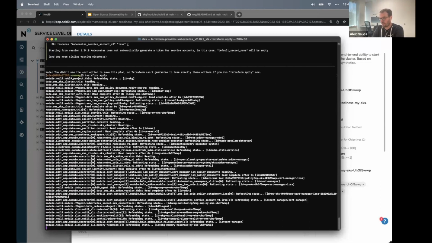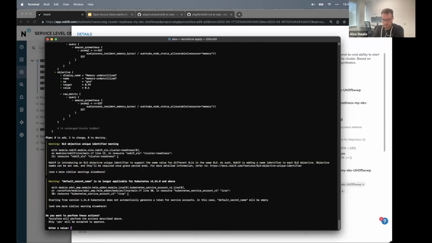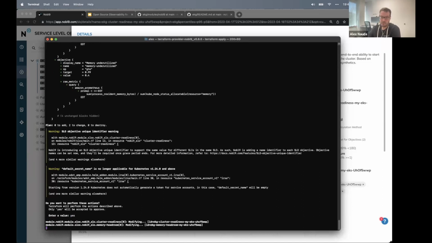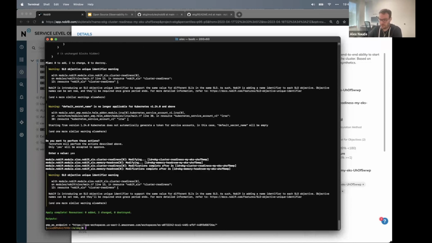I know many of you are probably running some hundreds or thousands of clusters, each of which has some hundreds or thousands of nodes in it. And that's exactly the type of environment that we have designed this for. You should be able to run this that way. We have a lot of infrastructure as code support in Nobl9, not just Terraform. We also have a Kubernetes-inspired YAML called SLOctl with its own YAML format. And we took a version of that YAML format and we open sourced it as OpenSLO. OpenSLO is starting to get some traction in the space.